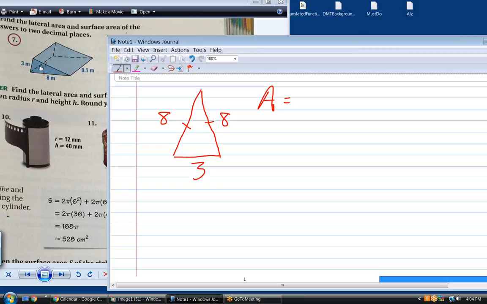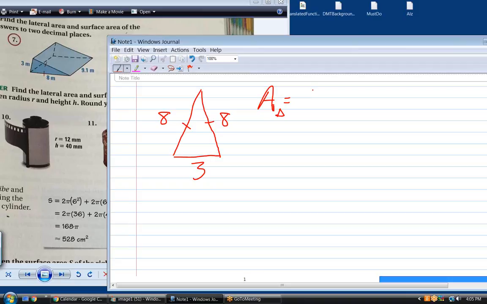Okay? All right. So, if I wanted the volume, is that going to be on your quiz also? Volumes or just surface areas? Just surface area. Okay. So, surface area, I've got to figure out the area of every face that I can see and just add it all together, right? All right. So, let's start with the triangle. It's the hardest one. What's the general formula for the triangle area?